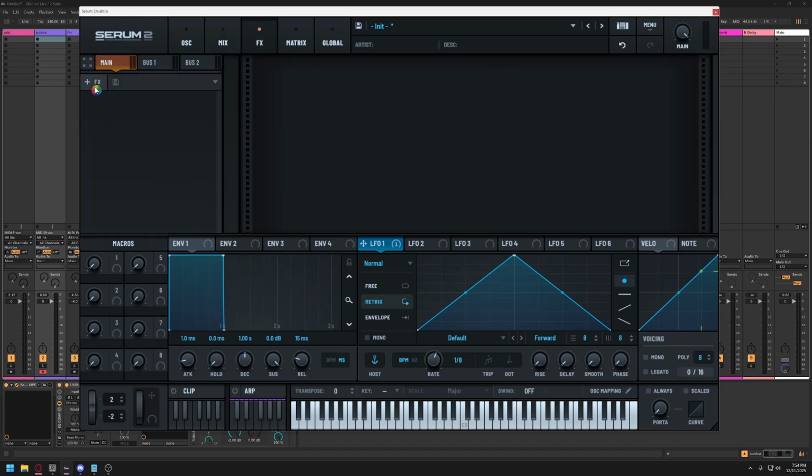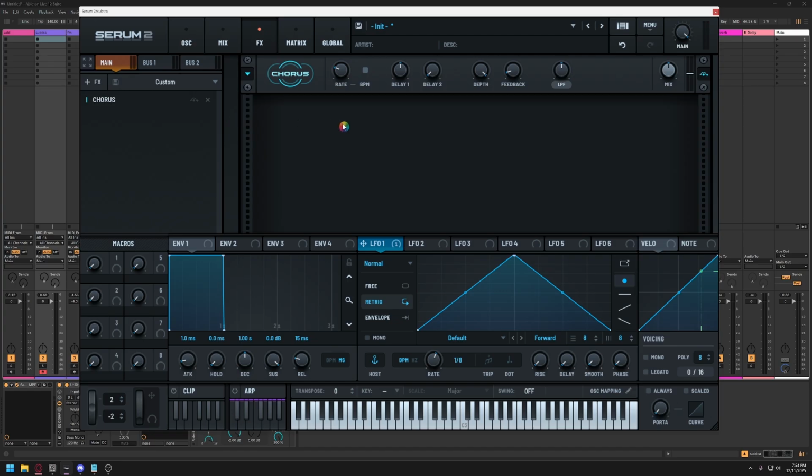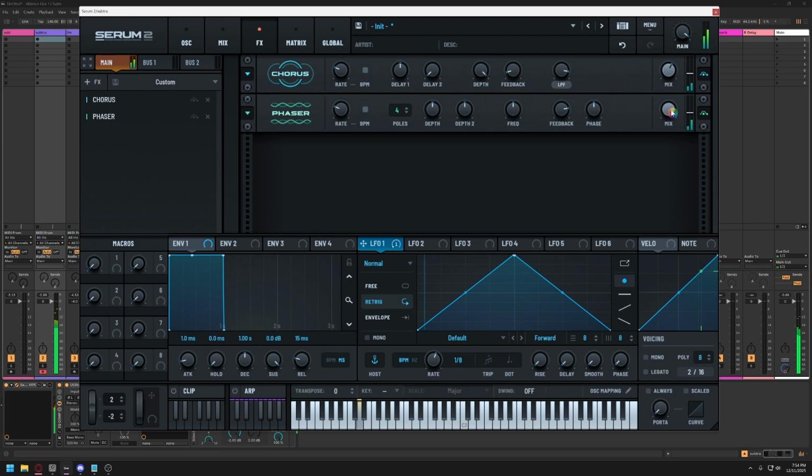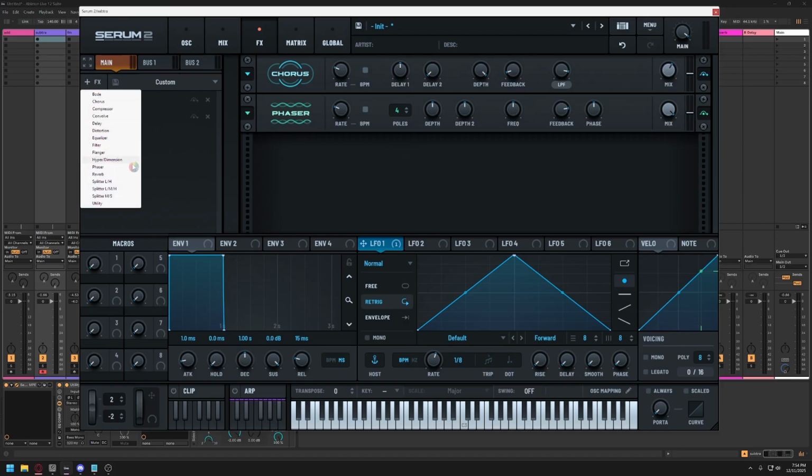And then the FX section, where you can add effects and adjust the mixture of it here. You can use all of these to change the sound, and each effect has its own characteristic, a thing that it does, and a way to operate it and use it for different purposes.